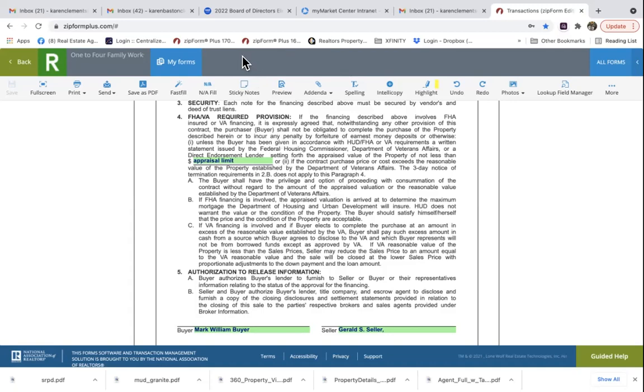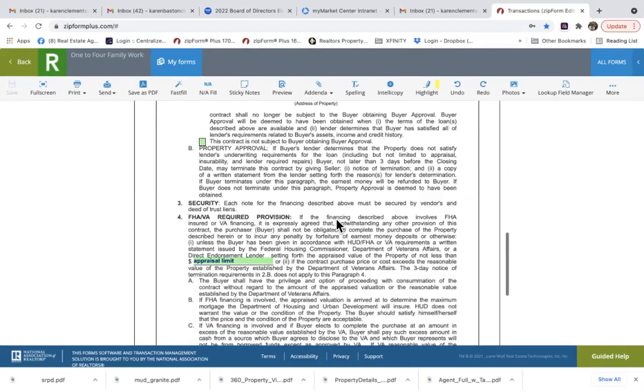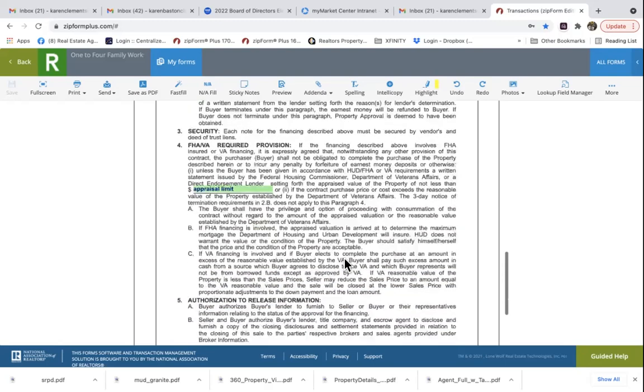There's a question. It says residential use up here on the 1 to 4 family. You don't have to put residential use as an objection in there. If you're buying a home for residential use, it's for residential use. What you want to put in there is if you're buying a home and you also want commercial. The advertisement says it's residential and commercial. You want to put commercial in there because you want to make sure the deed and all that comes through where there's no objections to me using the house for residential and commercial use. It's assumed residential. If you're using a 1 to 4 residential contract, it's automatically deemed in there that it's for residential use.